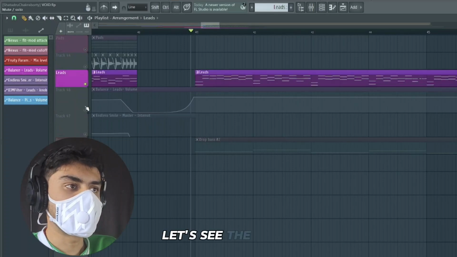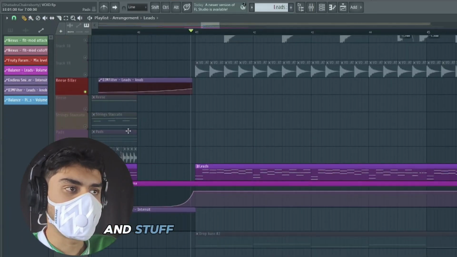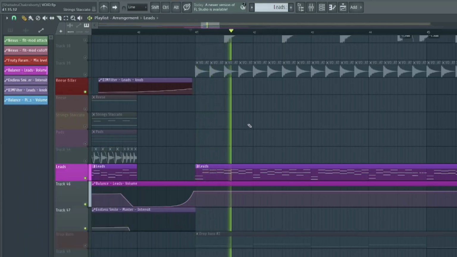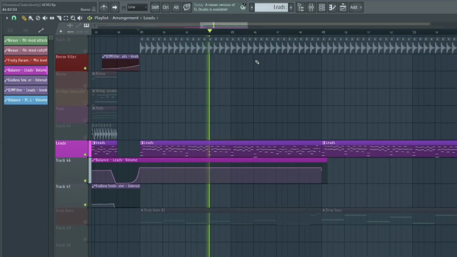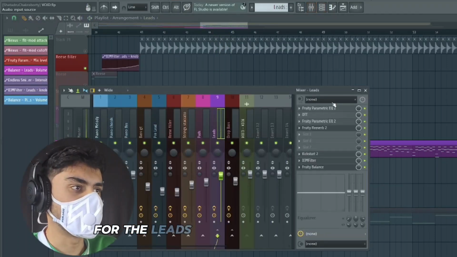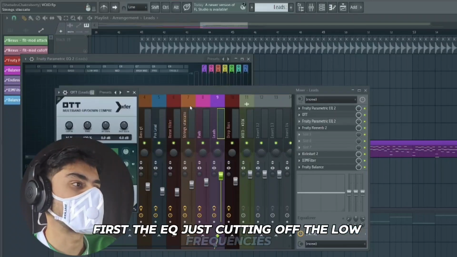Let's see the leads when we have turned on all the automations and stuff. So this is how the lead sounds. For the leads, the mixing that I've used is first the EQ, just cutting off the low frequencies.